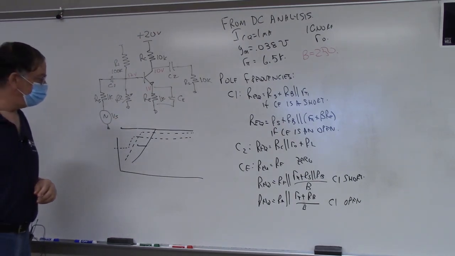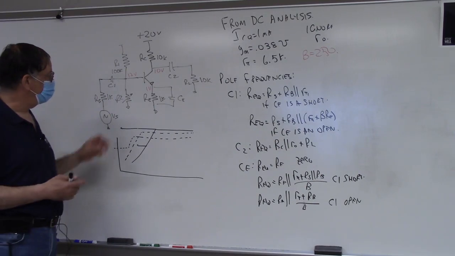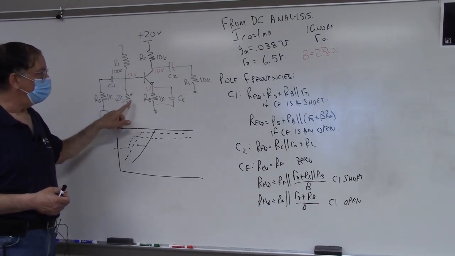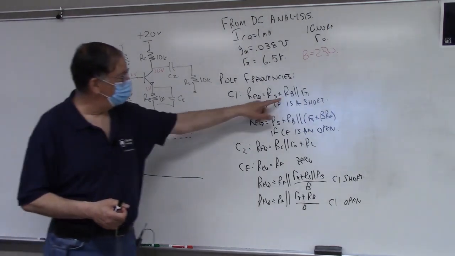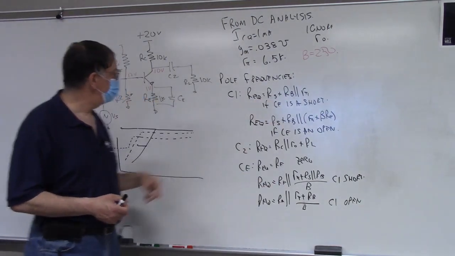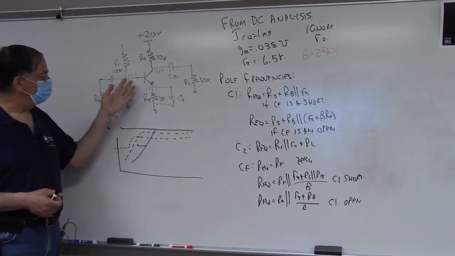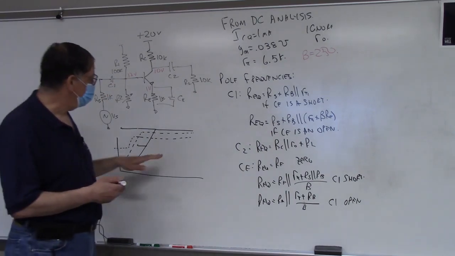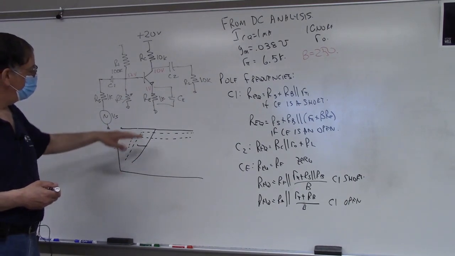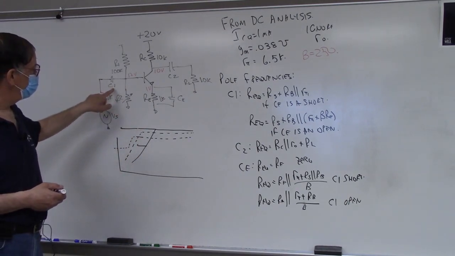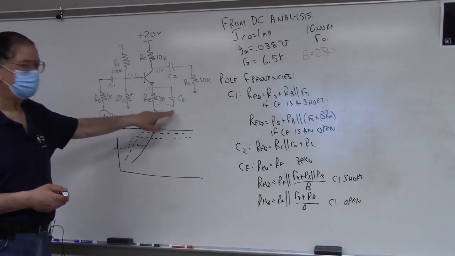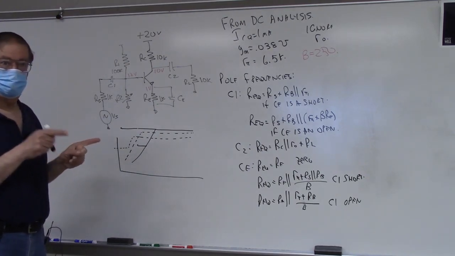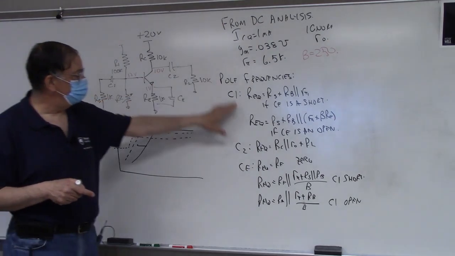Once we get to the bench, we'll build this circuit and set the DC Q point. You'll need that to measure a value for R2. So R2 is going to allow you to calculate values for RB throughout these calculations. And then once that's set, we're going to measure our gain. And then once we have the gain, we can start to look at our 3 poles due to C1, C2, and CE, and see how closely the measured frequency you get in lab matches the frequency that you calculate.